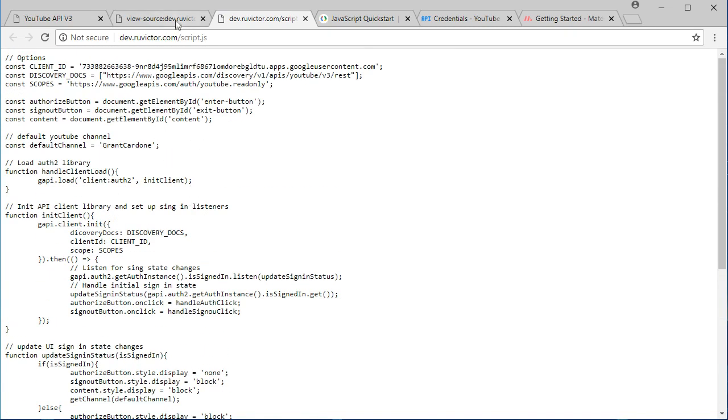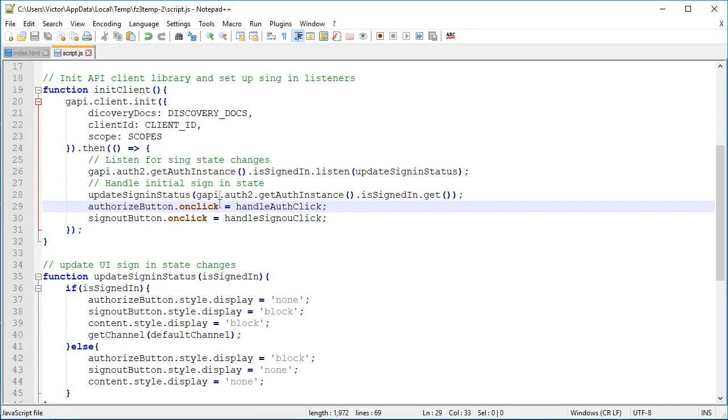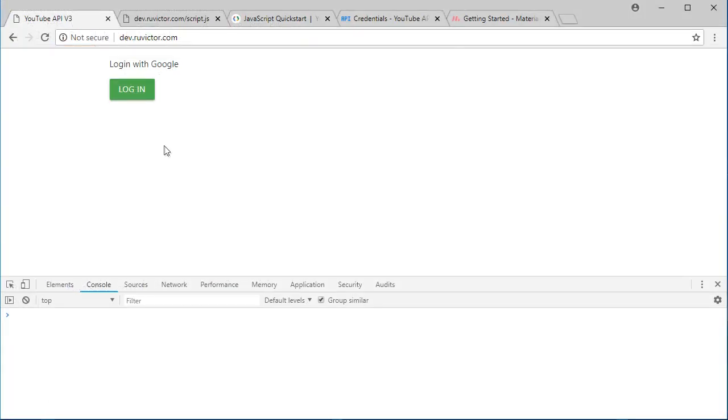Sometimes it gets saved in the cache and your changes don't show up on the website. Okay, let's continue. So we fixed that mistake. It was a misspelling here. It used to be listen, not listy. And then here we have this button, click on login, and then we get another error.